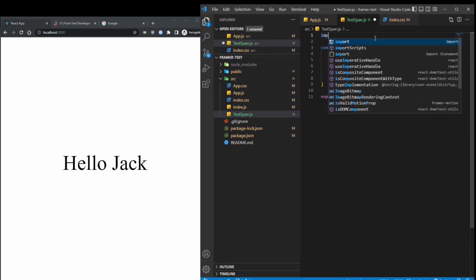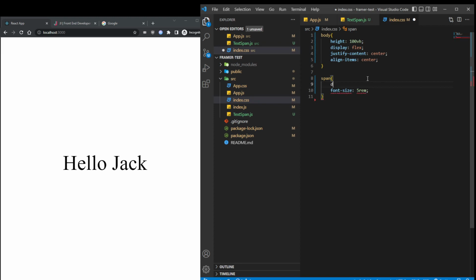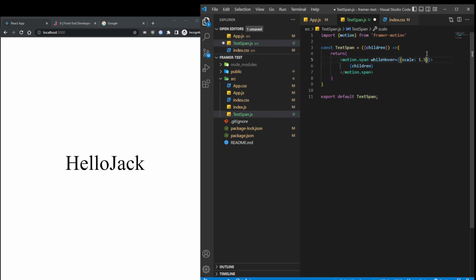So for this part, we have to import Framer Motion. This is where the animation comes in. So we have to import motion from framer-motion. And over here in span, let's replace the span with a motion.span. And to see if it works, we're going to just do whileHover, extra curly brackets, scale 1.1. Okay, that doesn't work, and that's because we have to give it a display of inline-block. As you can see, don't know if you guys can see it, but maybe make it a little bit bigger, 1.5. There, so it works.